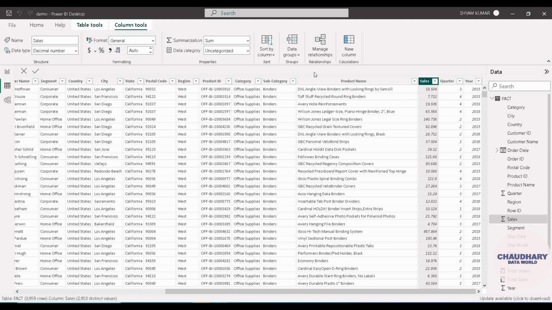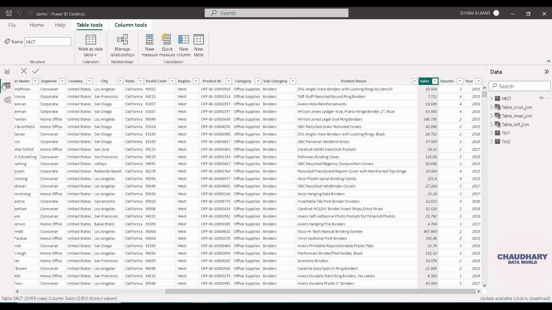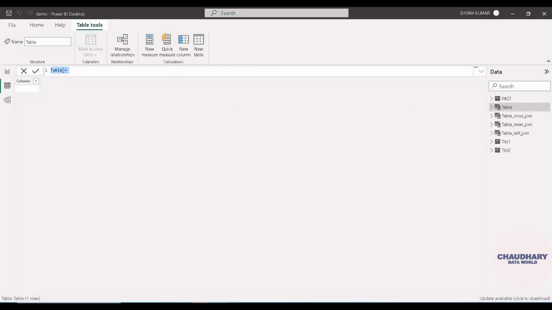For that, let me close this up so that it will not be confusing to you. For going ahead, we'll click on table tools in this data view section. Here, clicking on new table, which will create a new calculated table. We will rename this table as table underscore rollup, since we are dealing with the rollup DAX function. So let's keep it simple and provide it here as rollup.